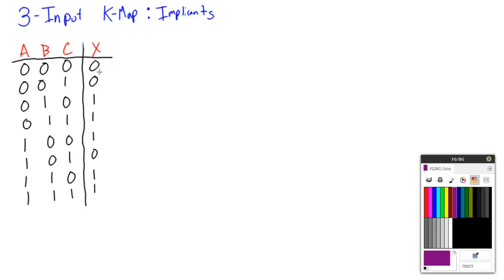Now let's look at a 3-input Karnaugh map, and specifically we want to pay attention to our groups. A fancy name for our groups that we use with Karnaugh map terminology is implicants. So implicants are just groups of ones. So I've given us a truth table to work with here. This is the most common thing that you're going to work with, a truth table going to a Karnaugh map.